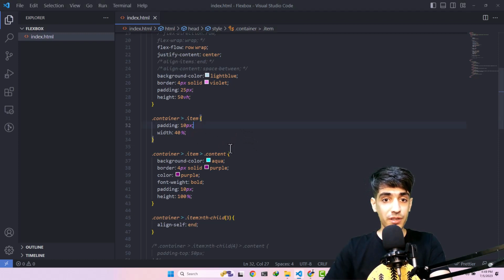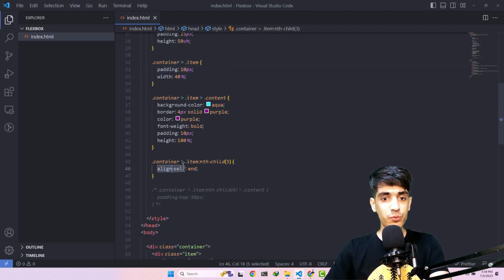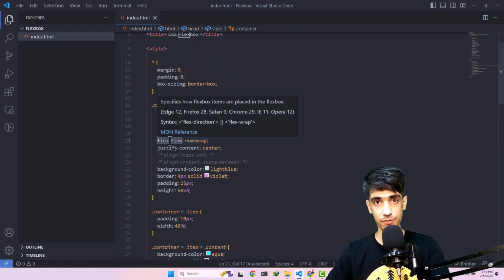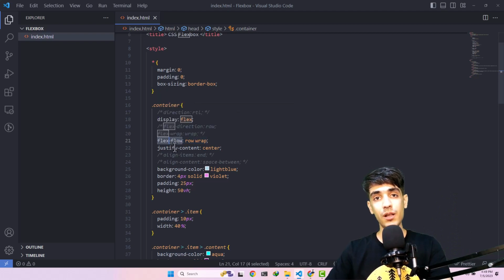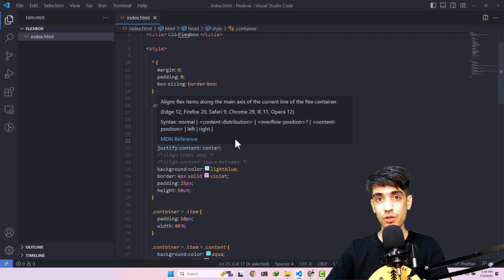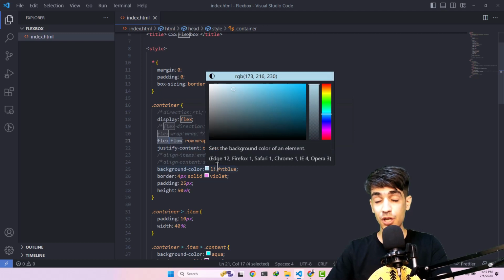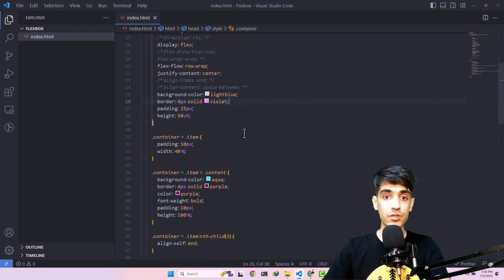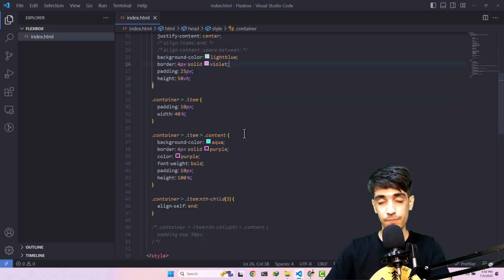But the question is, we had justifyContent for horizontal and align item for the vertical. If we have an AlignSelf, do we have a justifySelf as well? No, because again, we can control that with margin as well. We do not have that.